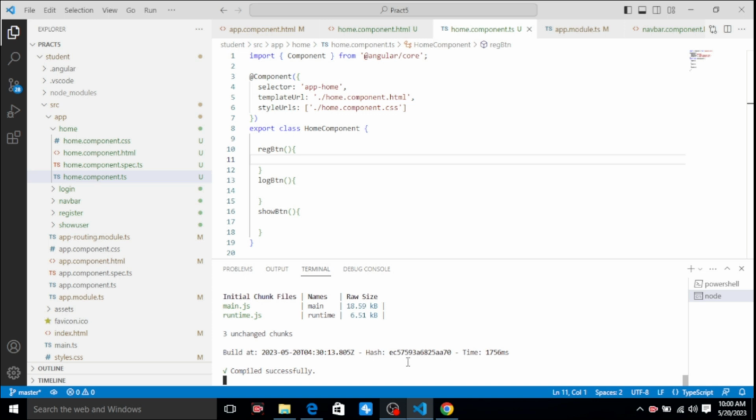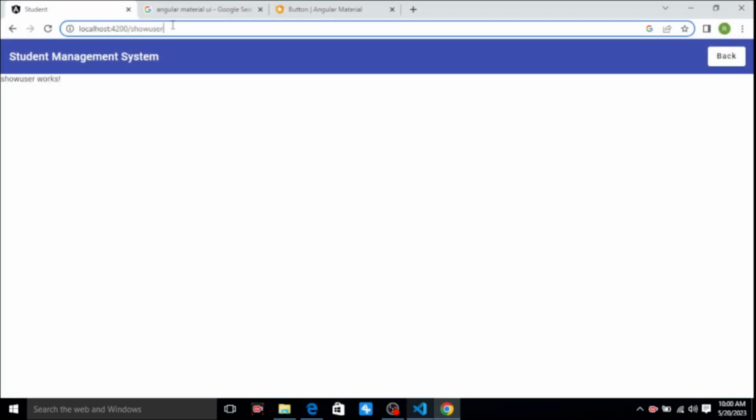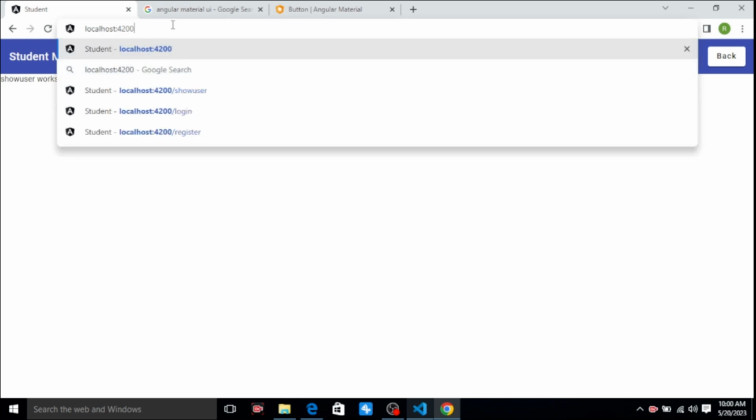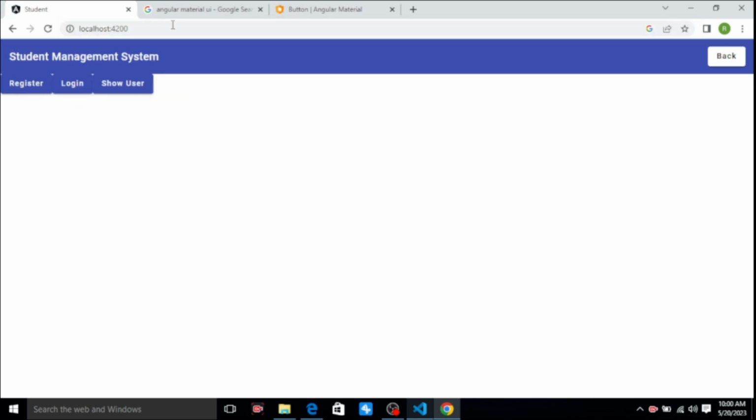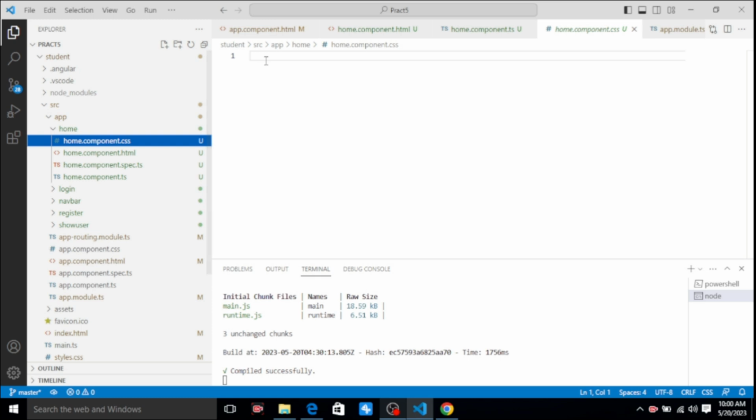We just check how it looks. Simply go to the home page. Now it shows register, login, show user. Now we will decorate it by using the CSS file. Go to this home component.css.